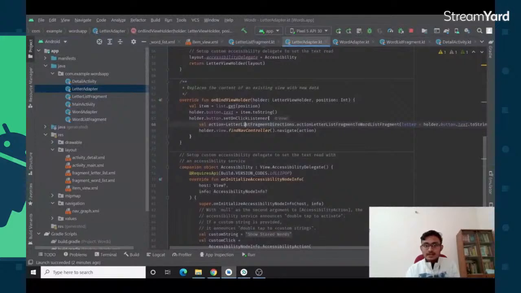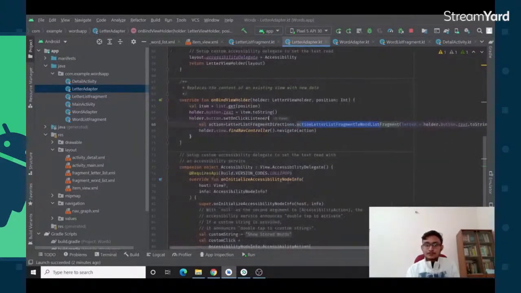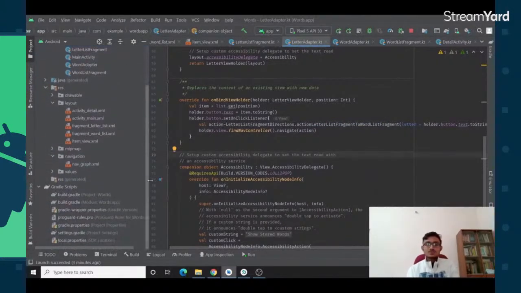We add this action, and this letter list fragment directions class was automatically generated for us so that we can access the corresponding actions. Then we can pass the arguments. So that's how navigation graph works. So we saw how to use intents to navigate between screens, and also how to use navigation graph. I hope you found it useful.